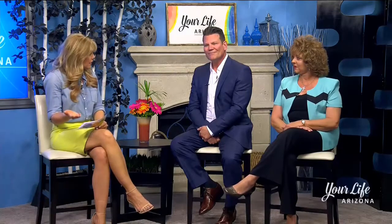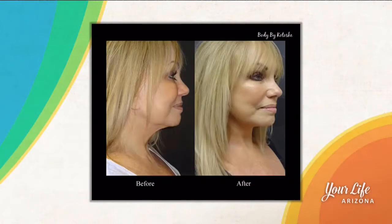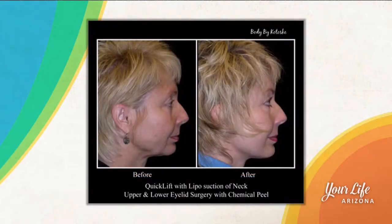We have a couple of other before and after pictures of other patients who've had the same procedures. You can combine this with other procedures depending on desired results — we do a lot of blepharoplasty, meaning eyelid surgery, and rhinoplasty, nasal surgery, in conjunction with it. Patients could go back out within a week or so and not really look like they've had surgery.